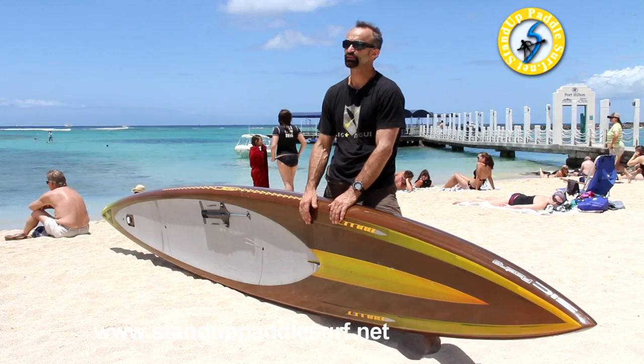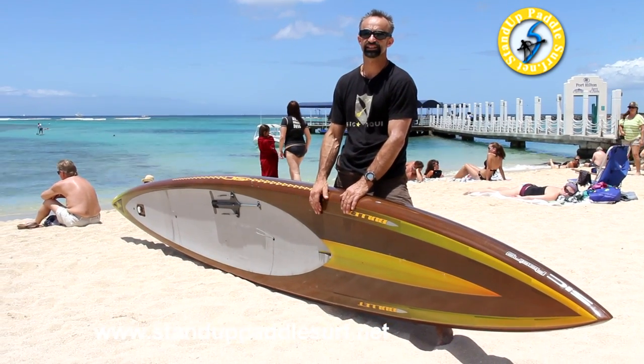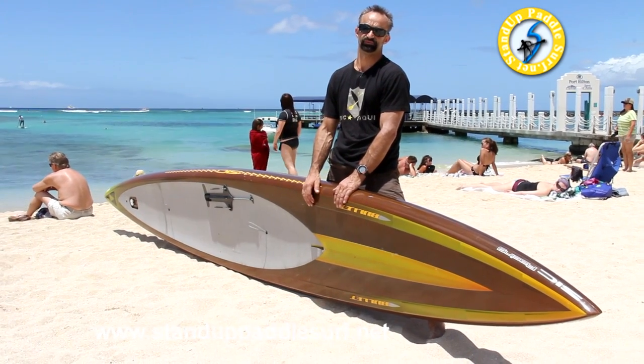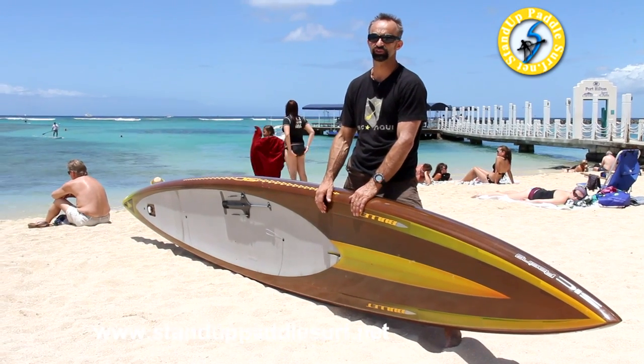Same weight? Same weight, same price, same length. One is 1.25 inches wider than the other. And how much does it weigh? This one, normal weight, is 31, the ultralight is 28.